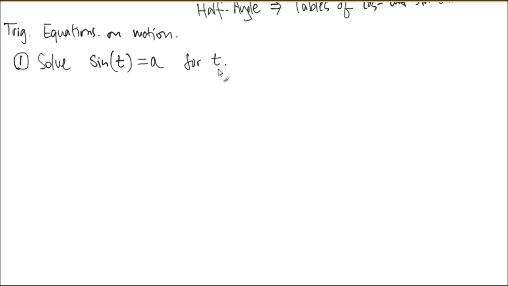A is given. Sine of t equals 5. Can somebody solve that equation? Sine of t being 5 without touching calculator. What kind of value of t? Sine of t being 5. If you don't touch the calculator, all you know about the sine t and cosine t is on unit circle. That's where things are, right? So think about an angle for which the sine value is 5, sine of t being 5. What angle is that?